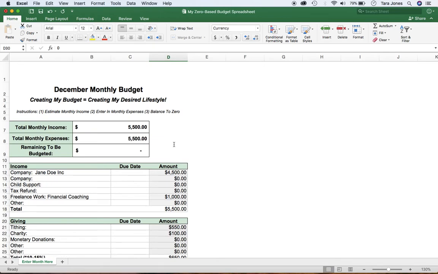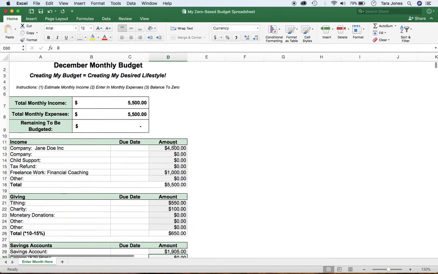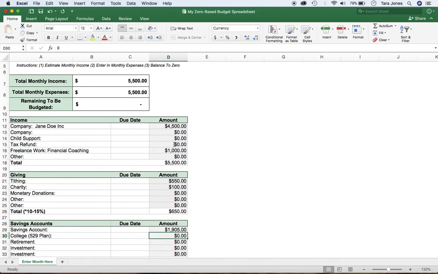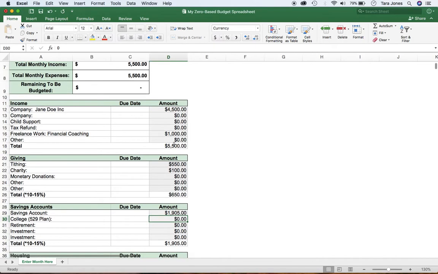So for example, in our audio lesson, I said you can break those out into every time you get paid, put a fourth of your income into your savings. So let's say if you get paid 4 times a month, you can divide the $4,500 by 4, the $1,000 by 4, and then use those amounts to put in your savings every time you get paid. And as well with tithing, you don't have to tithe $550 out of your first check, although I do, but you don't have to. After each check, you can do 10% of that check, and then that way by the end of the month you'll be at least at $550 or however much you earn.